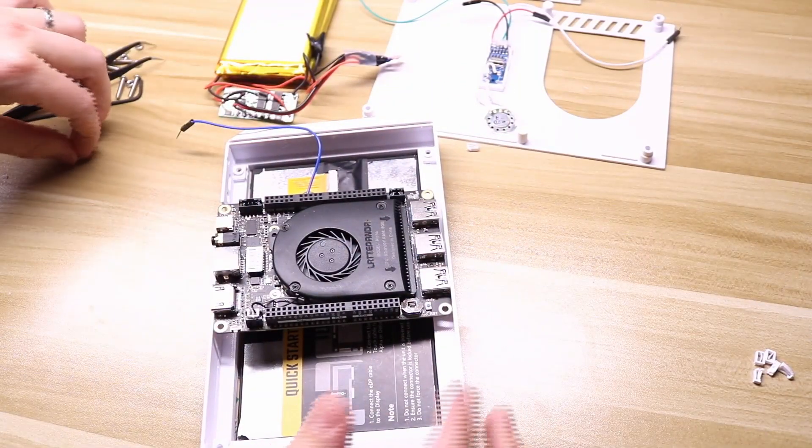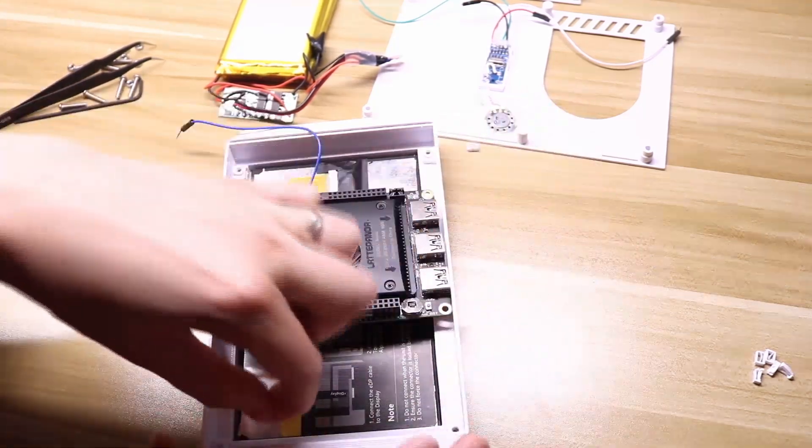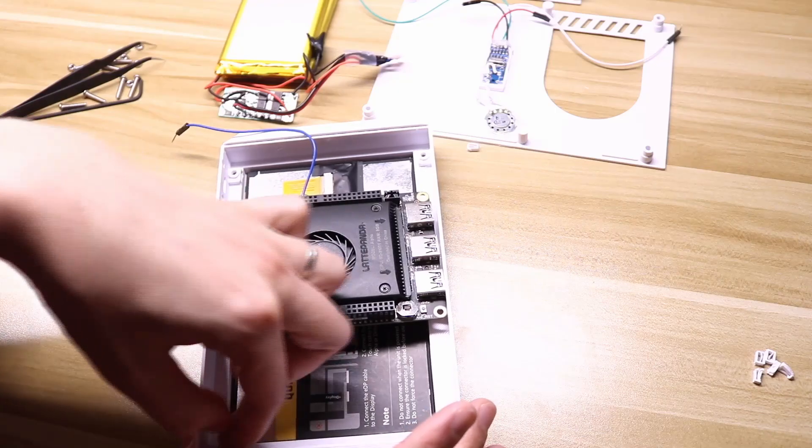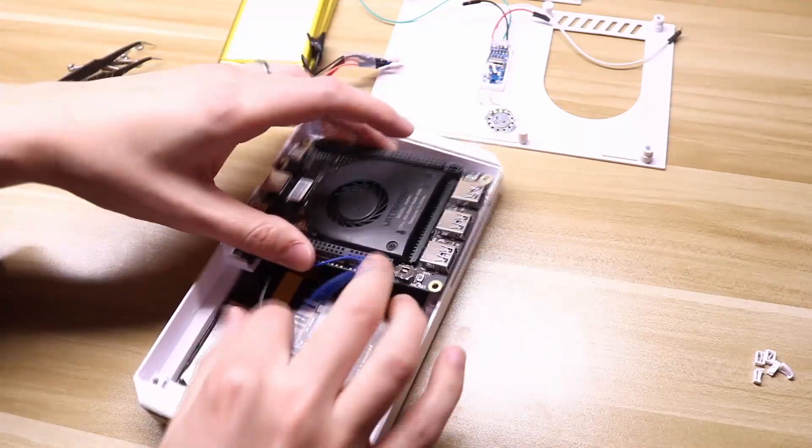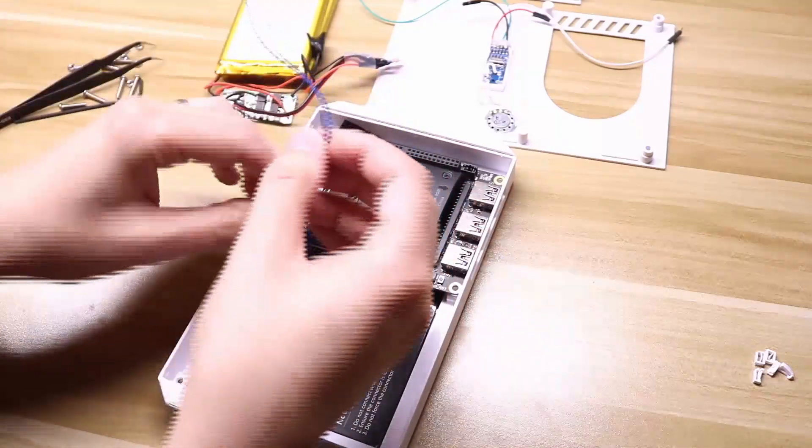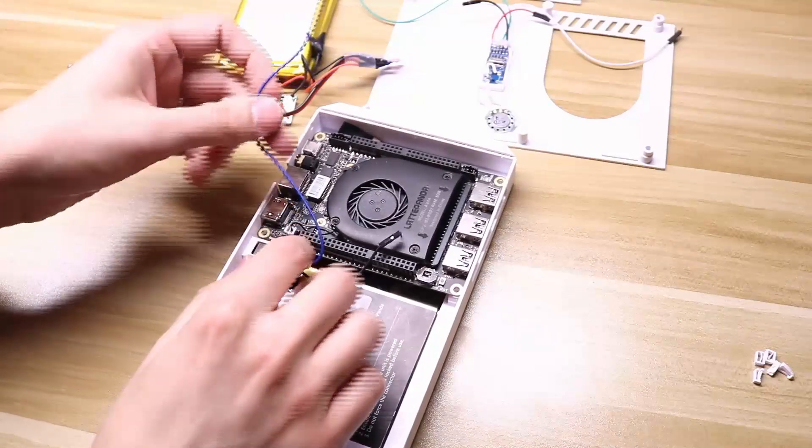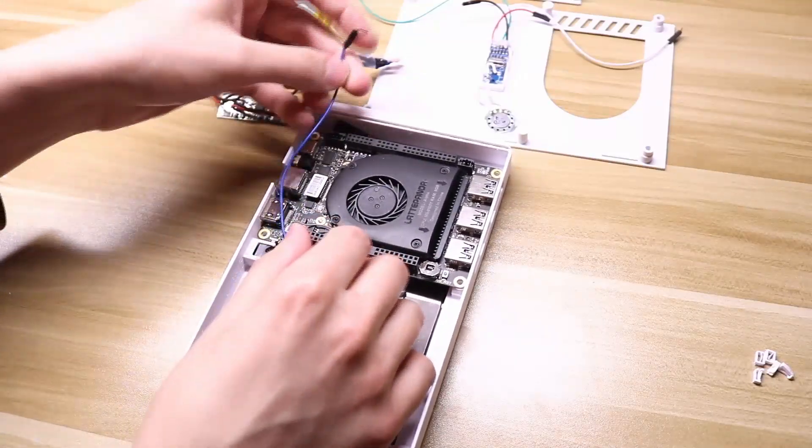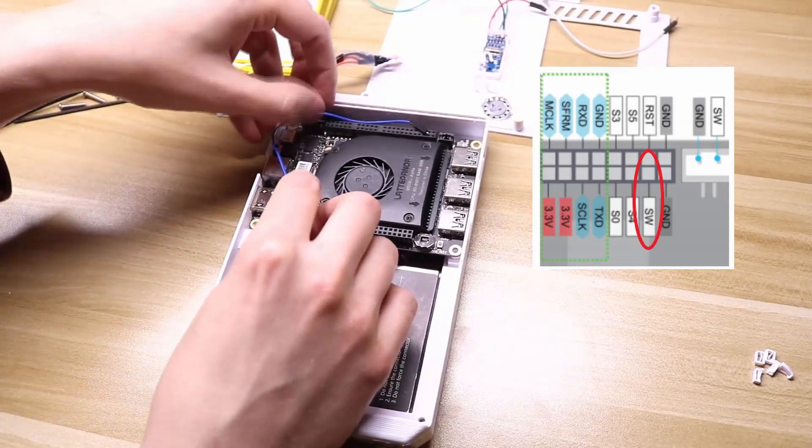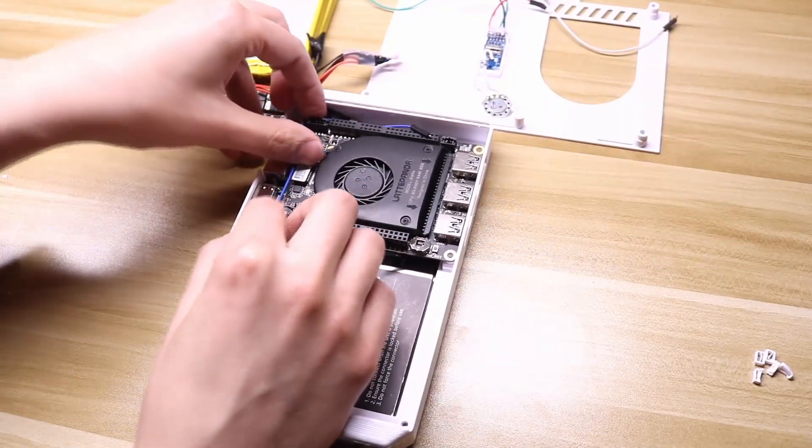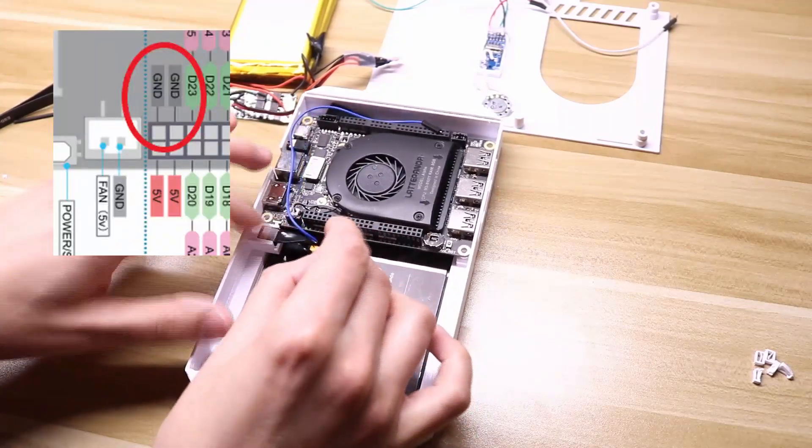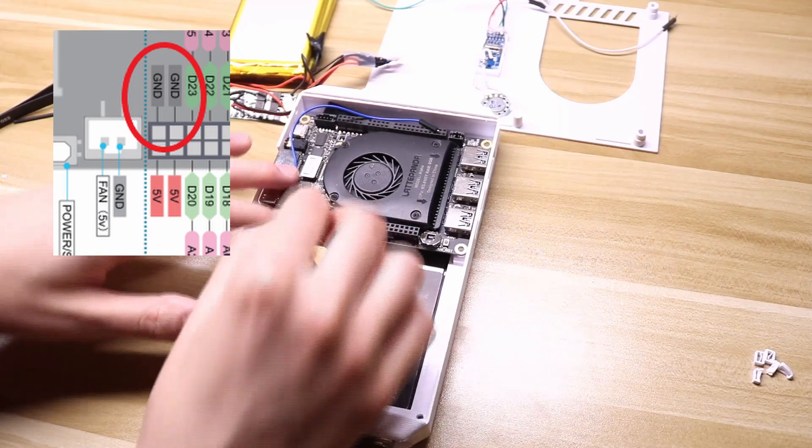Now I'm using the four hole variant on the top for the lid, and I may make that available for you guys if you so choose. Now that we've got the M3 hardware installed, we're going to install the Latte Panda Alpha. Just make sure you line up the audio jack here with this appropriate hole. And once that's in place, we're going to take our blue wire for our power button and we're going to route it along. We're going to install it in the second slot on the interim row, it's labeled SW. And then do the best that you can to route the wire around the board like so. I'm going to take my black wire and I'm going to hook it up to a brown point somewhere over on this part of the board.